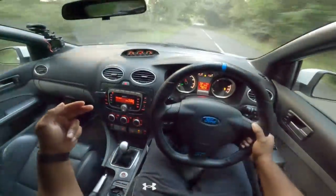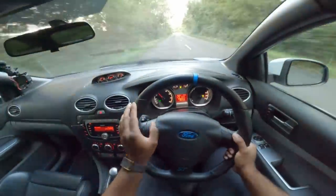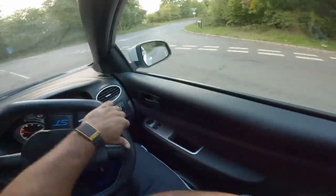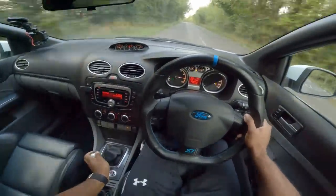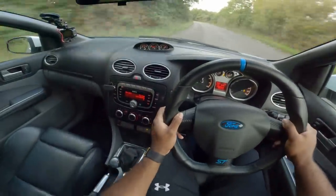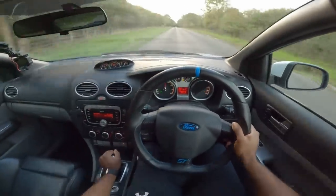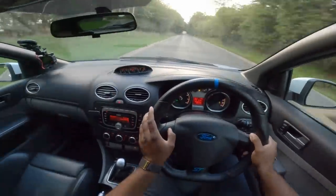This is nice — loads of low-down torque, we're in fifth gear and it's shooting forward. It's absorbing the bumps nicely too. The car is lowered, sitting on Mark II Focus RS alloys with a tall tyre, so it's nice and cushioned. Look at that spinning up, revs high as well. I'm surprised at how fast this is — you can't beat a five-cylinder. It's just like the RS3 we just uploaded. It's a real train, man, tons of torque. Just imagining I had one of these when I was about 24.